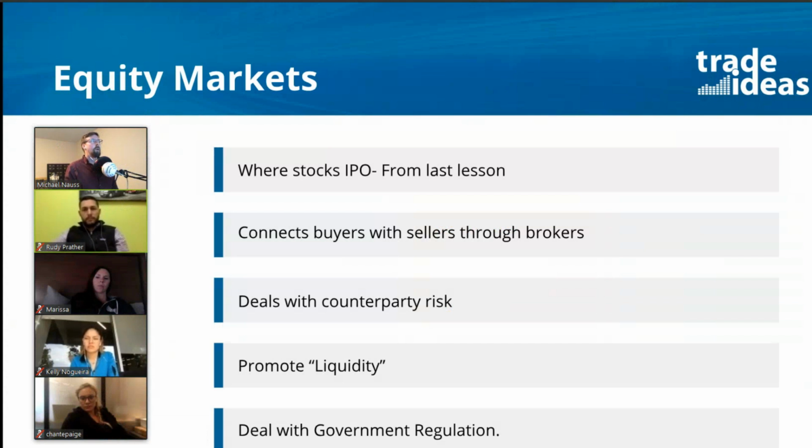So what a liquid market is, if you're looking for a can of Monster on eBay and there's only one out there, it's a limited edition or whatever, that's a very illiquid market, because there's one guy looking to sell and he basically gets to control whatever price he wants based on demand. A highly liquid market would be if there were thousands and thousands of cans of Monster. So if one guy's charging $1 billion for it, I know that someone else is going to charge a much lower price because it's liquid.